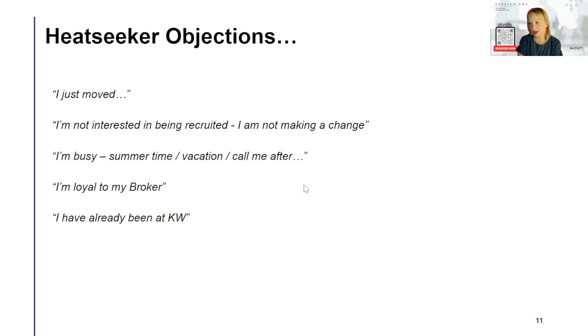I would say that these are not where you push for the appointment. I would back away and get permission to stay in touch, because this person's not in a great spot. For whatever reason, they're on this list. It could be their business is down. It could show that the brokerage is having a lot of loss. There's a lot of factors that can put someone on this list. And yet the list is very accurate. Nearly 90% of the folks on this list make some sort of move. So it's a really good list.